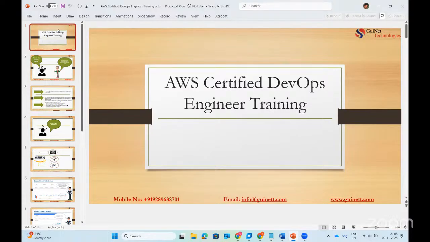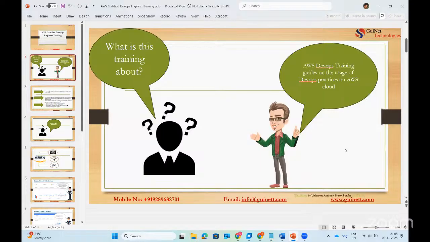Now let's begin and let's try to understand what this DevOps engineering training program is and why it's hosted on AWS Cloud. Let's try to understand this. Okay. So now let's try to first understand what this training is about. So with this training, Gwinnett has come up with the process, with the framework to give you ample amount of knowledge on a number of tools, which is pretty much needed at this point of time for any of the IT industry to create automation, to bring automation.